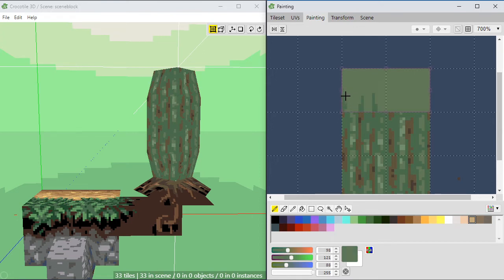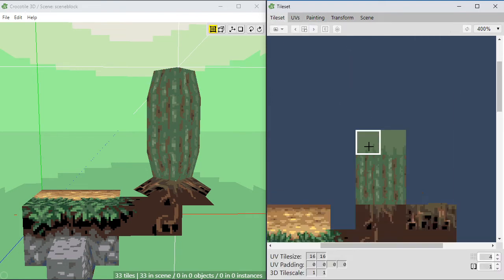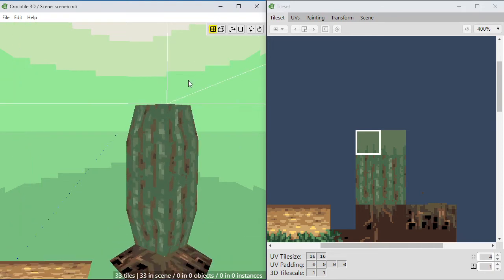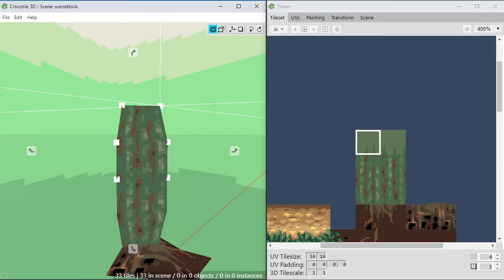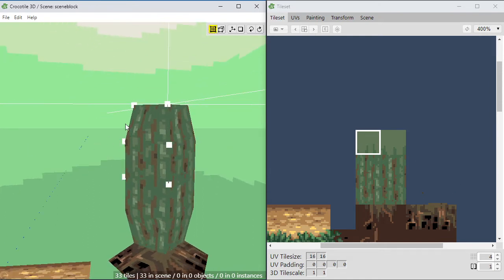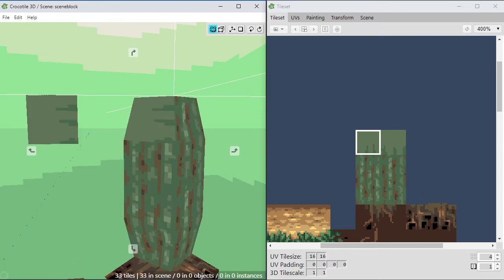We have that. And this will just act as the top of it, obviously. So I'll use it like that for now, and then since these tiles are already there, I could just hold Alt and press left key, and it'll apply that texture to the tile.